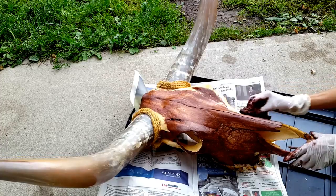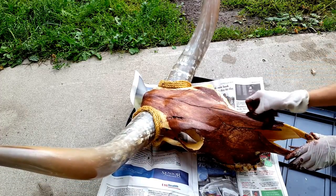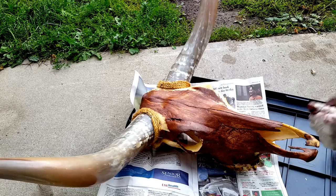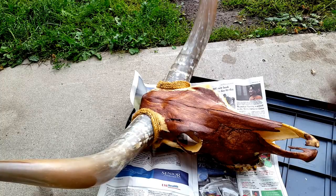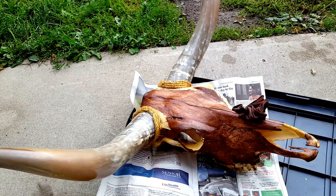When that dries, I'll do the inside of his eyes and the underside of things. I am kind of liking the way this is turning out. But I want to grab a paper towel, and I'm looking around where I'm at out here in the garage. I don't know if I have one. I think I see one. Let me go get one and see what it'll look like with paper towel wipe.